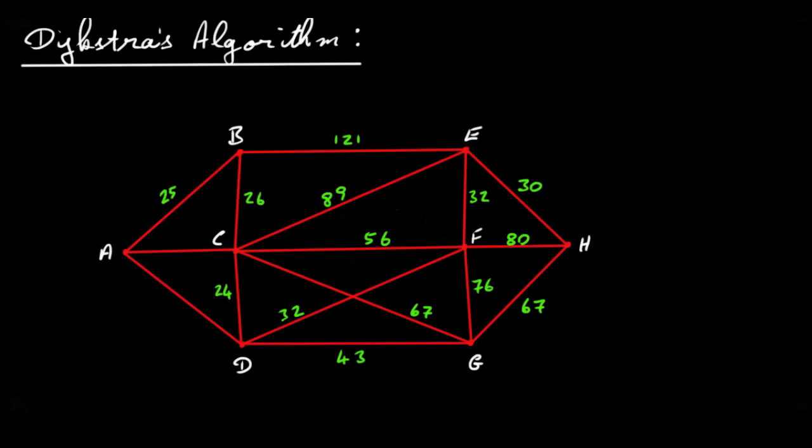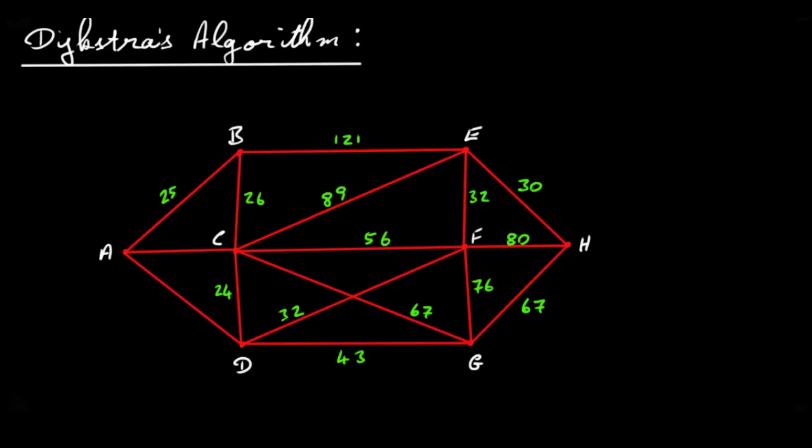Okay, so in this video I'm going to have a look at Dijkstra's algorithm, and in particular I'm going to have a look at this particular network here, which could represent any situation, but let's say it represents a map of towns and roads between the towns. The weights on the arcs represent the distance between the towns. So what we want to do in this video is have a look at finding the shortest distance between the source and the sink node. So finding the shortest distance, in other words, between A and H.